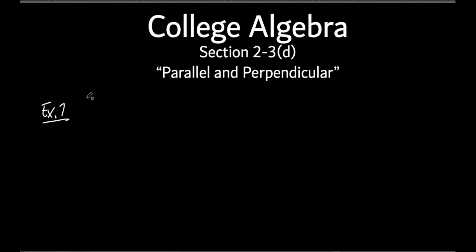So here we go. It says write the equation of a line. So what's our final answer going to look like if it says write the equation of a line? What form do we usually write it in? But if it just says write an equation of a line, what form? Yeah, we're gonna write it as y equals mx plus b. So write an equation of a line.